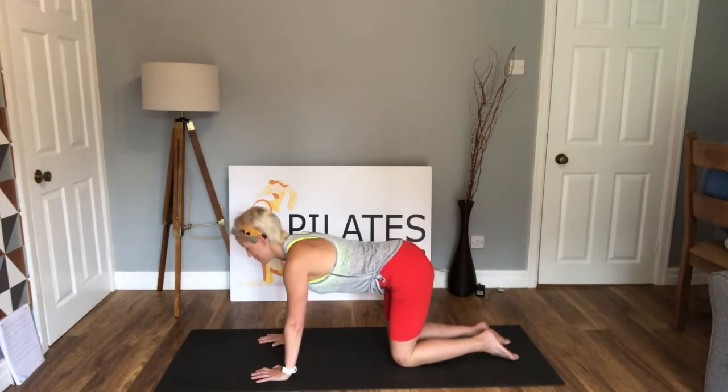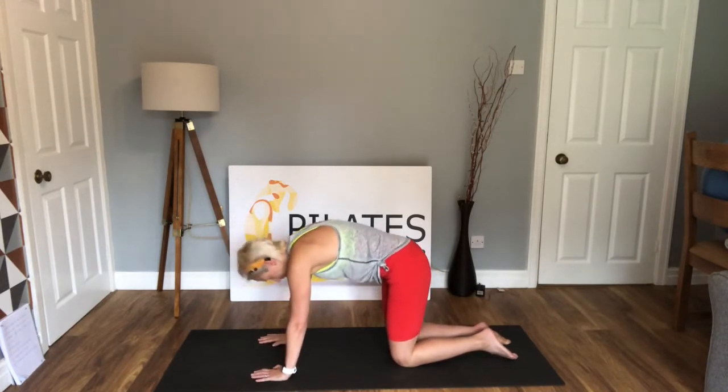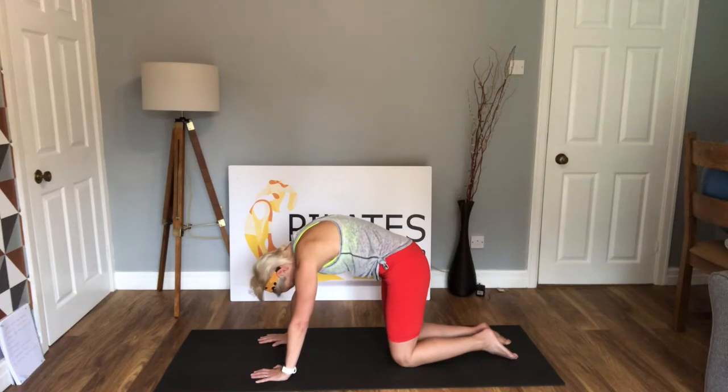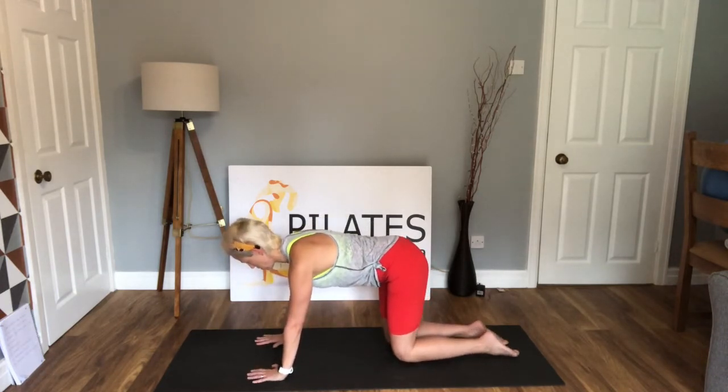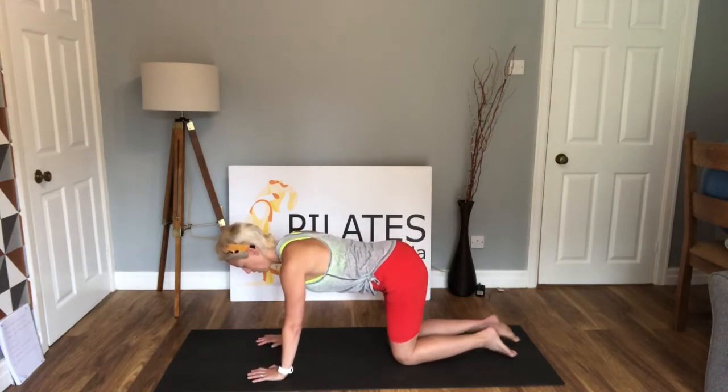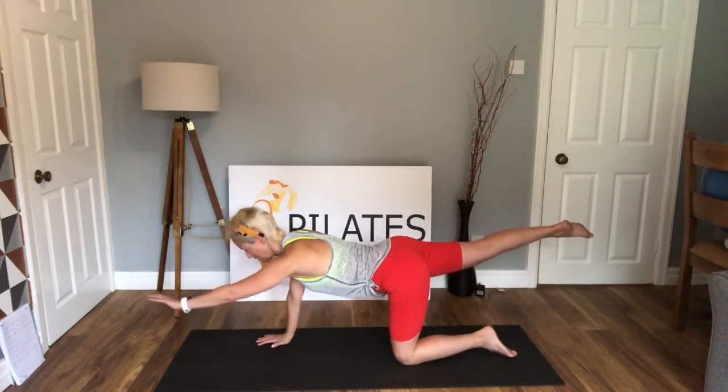So we're going to do the same to the other side. So if you need to take a little stretch here, pull the chin into the chest, and then come back into your neutral. So we're going to get going again, left arm, right leg, in a few more seconds. So set yourself up. Off we go.